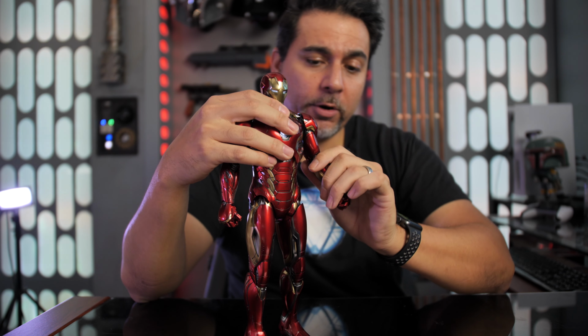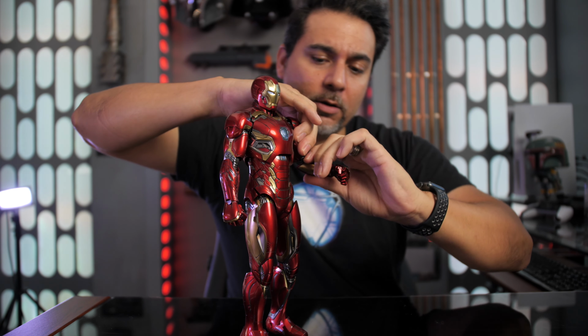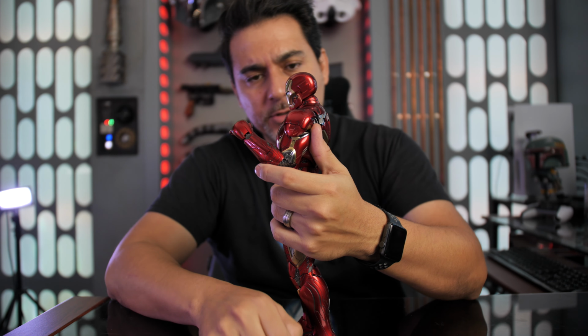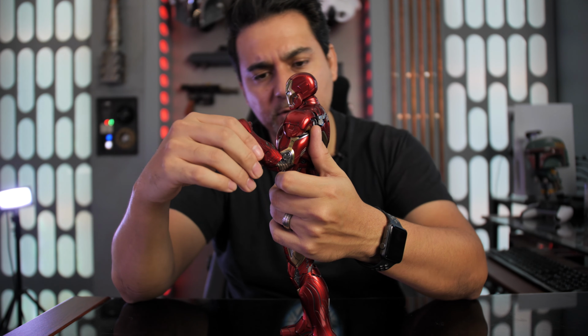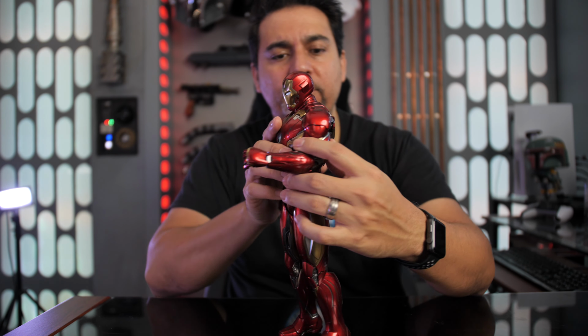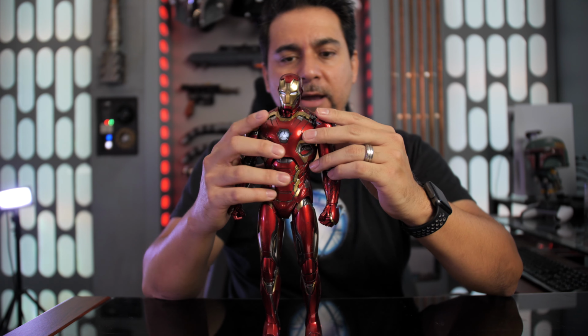Now, if you want to get more, you pull out on the elbow a little bit, and then you can get a little bit more turning. You can't get completely back like you would a double joint, but you can get a little bit more back than you would normally. So if you want to have more play that way, you can do that.